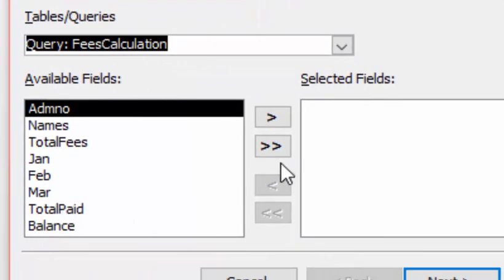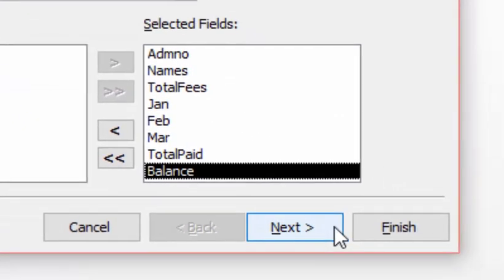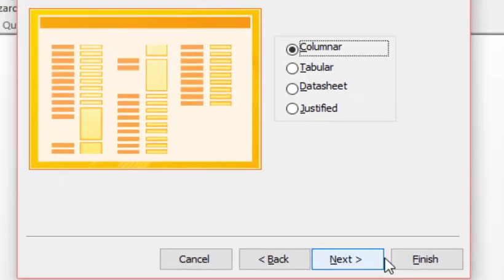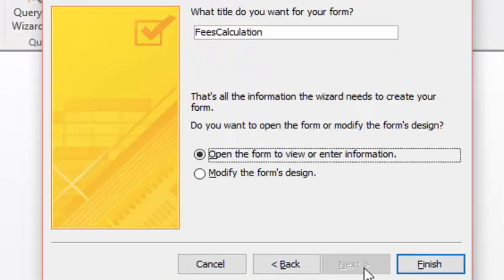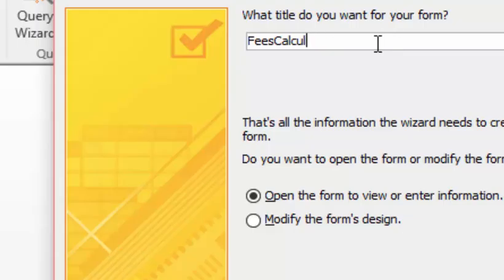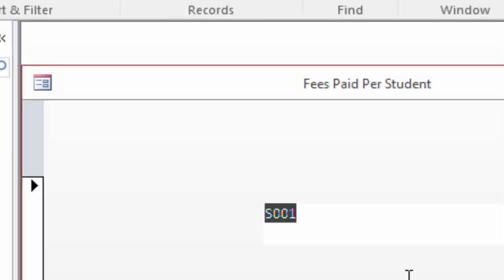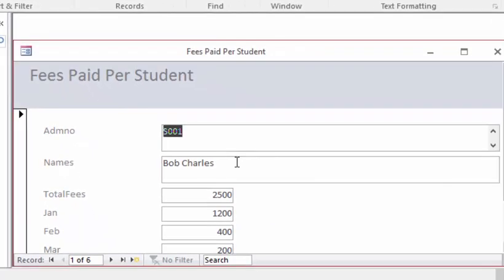Yeah, then click the double arrows to carry all the fields, then next, and finally the title of the form should be fees paid. I want it to be fees paid per student. Okay, when I finish, I get my form.